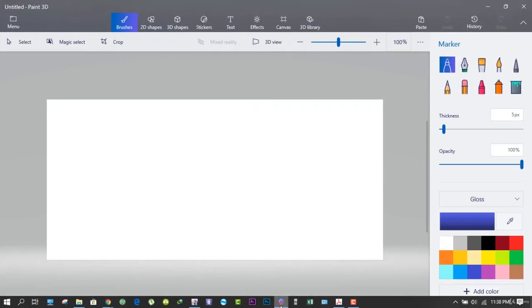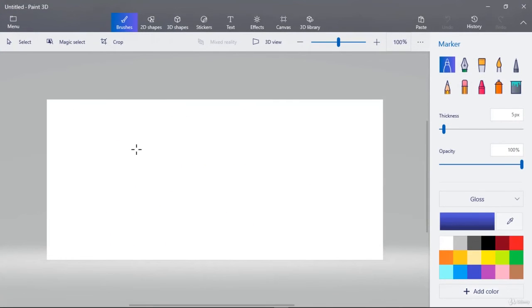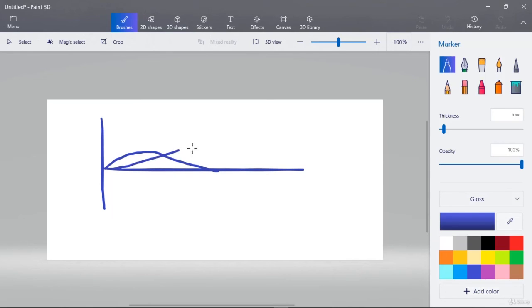Now I'll demonstrate using my paint. For example, this is your axis. Due to load combination 1, let us assume that the moment diagram is like this. This is just an assumption. Due to the second load combination, let us assume that the moment diagram is this. And due to the third load combination, the moment diagram is like this.